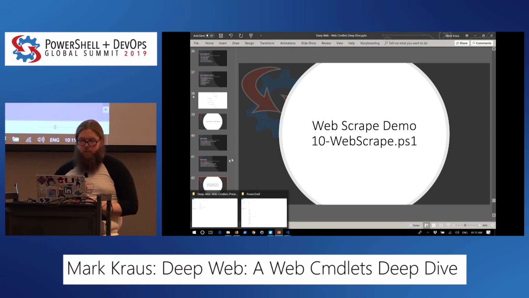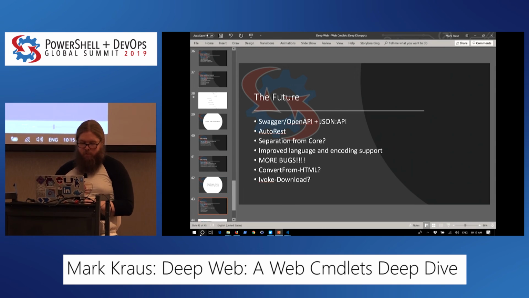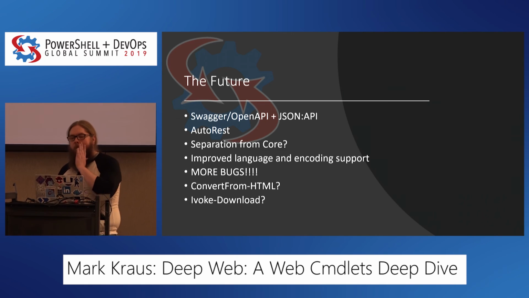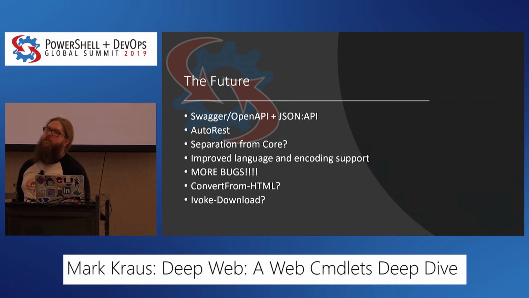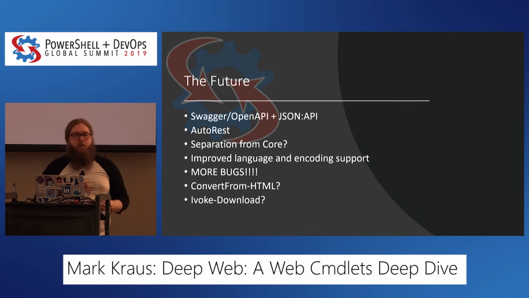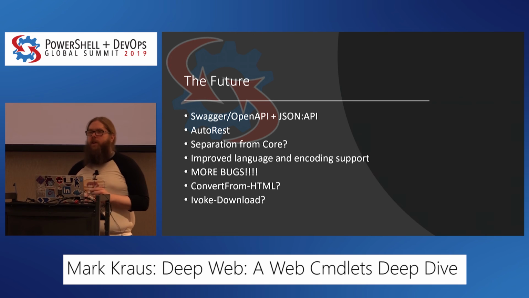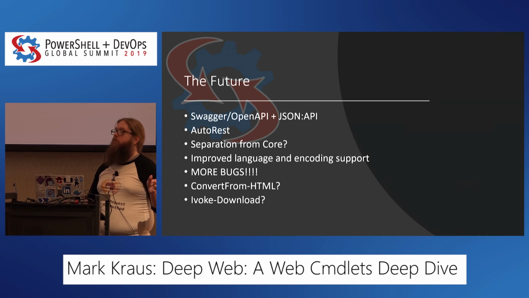So I'm doing way better on time than I thought I would. So where are we going then? What does the future of the web commandlets look like? What kind of plans do we have? So first of all, Swagger / OpenAPI, whichever one you call it, they're the same thing. If you're confused about that, they are the exact same thing.